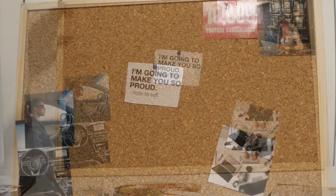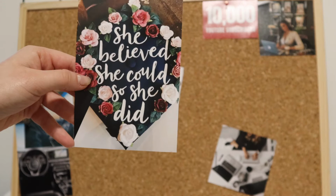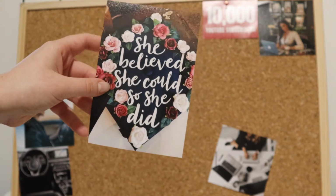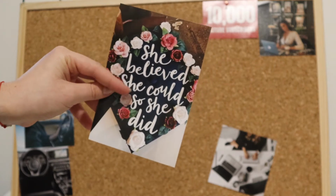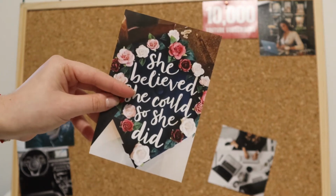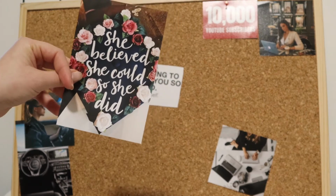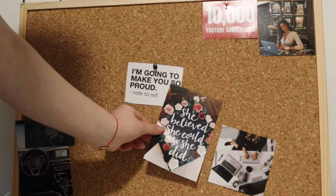That's settled. Now, this one is very important. It says "she believed she could, so she did," and it's a university graduation cap. How do you call it? Hat? Hat, yeah. And I think I would like to do my graduation hat. If I have a physical one, I would like it to be like this because it's such an important part of the past 3 years of my life and of my life in its entirety. So it's gonna be extremely important for me, and I will graduate this year. So I will put that here.